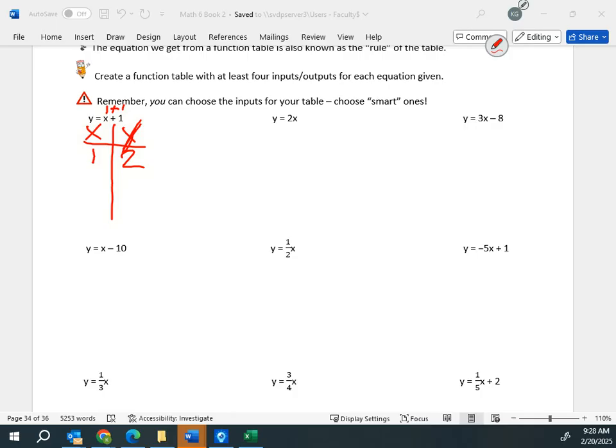So you choose which numbers you want to put in for the X that make it easy for you to work with. We know I like to do 1, 2, 3, 4, but sometimes that gets complicated when we're working with those negative numbers. Some of us said, oh, I'm multiplying a negative, I want to multiply it by another negative to make it easy numbers to work with, those positive numbers. If I'm working with the fraction, I like to multiply by the multiples of the denominator, so I get whole numbers. Fractions, I don't have to deal with them, I don't want to. You can, as long as you do your math correctly. Any questions on this one?